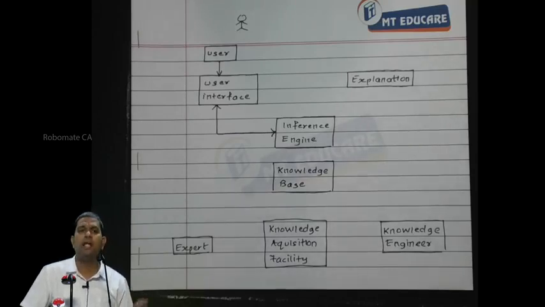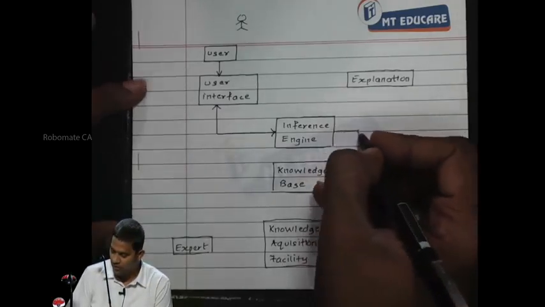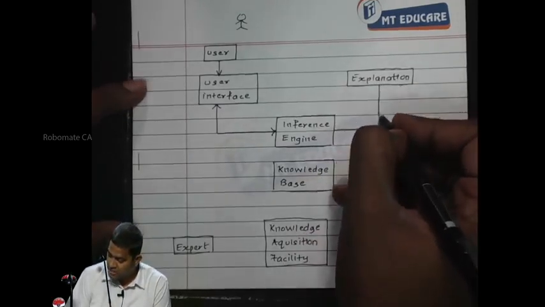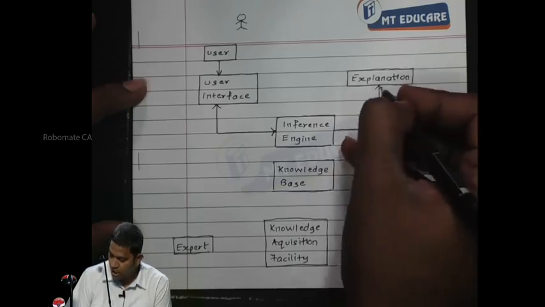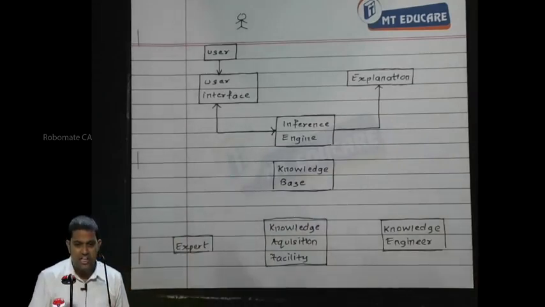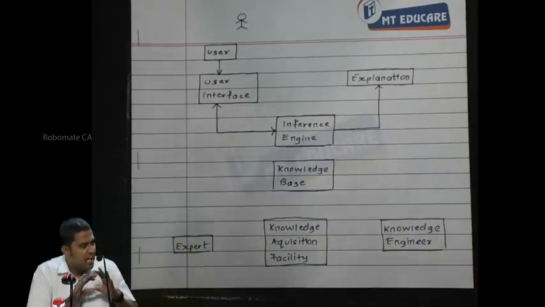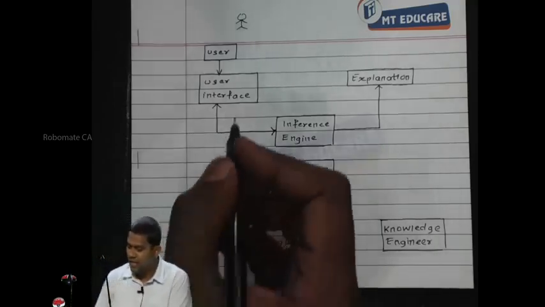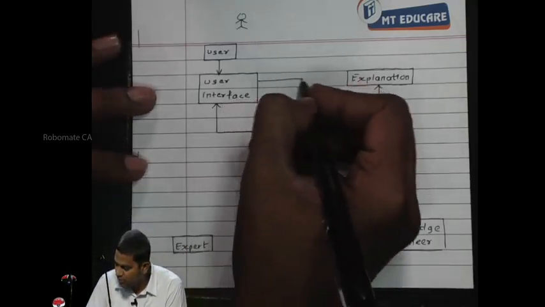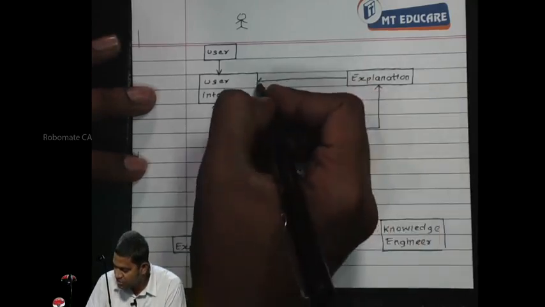Okay, income tax rebate is allowed at 20% of the investment amount, provided the investment is made in A, mutual funds, tax-saving mutual funds, or B, insurance, or C, PPF, or 4 this, 5 this, whatever are the points. So all this data will be given to the explanation facility. The explanation will convert all this data into proper information, nice English, nice paragraphs, and the information will be sent to the user interface.